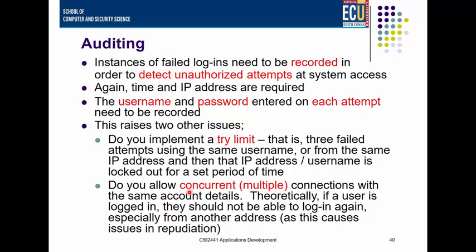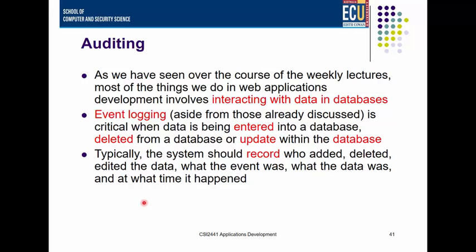And do you allow multiple logins from remote machines? I can log into ECU from over here, and maybe I give my details to my brother. He logs into the system as well. Do you allow concurrent access of a user from 2 remote locations or not? And if you don't allow it, how do you control it? When someone logs in from the other location, he would be given a message: you are already logged in. For that you have to implement certain functionality. I mentioned to you the singleton pattern is one way to implement this functionality. Only one instance of that object will be created, no matter from where access is being made.